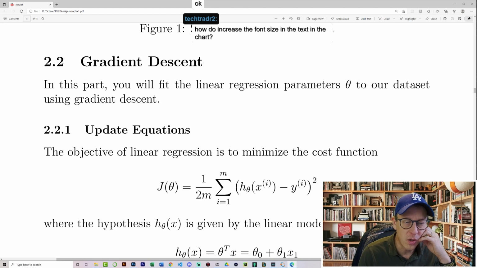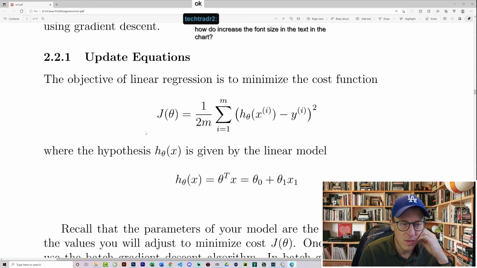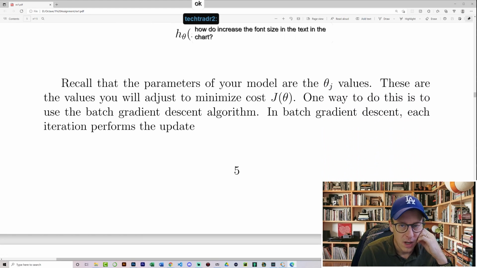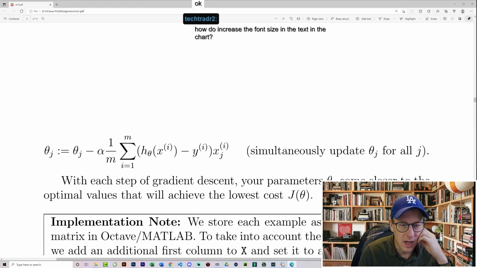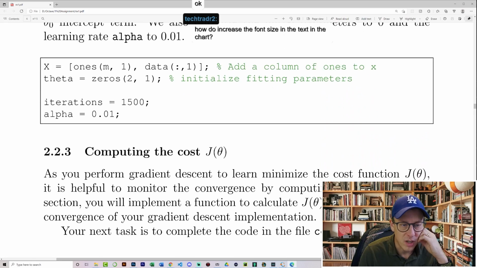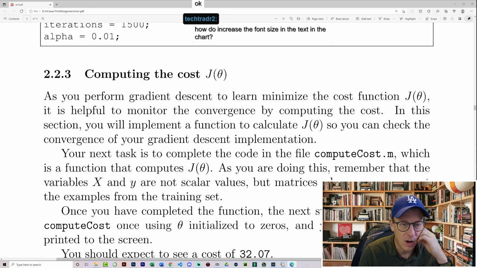What he has you doing is actually calculating a regression, and the very first thing he wants you to do, there's all these formulas. I'm going to work them out by hand so you'll completely understand them. Okay, so what we're doing here is we are trying to calculate what is called a cost function, which is basically like an error function.